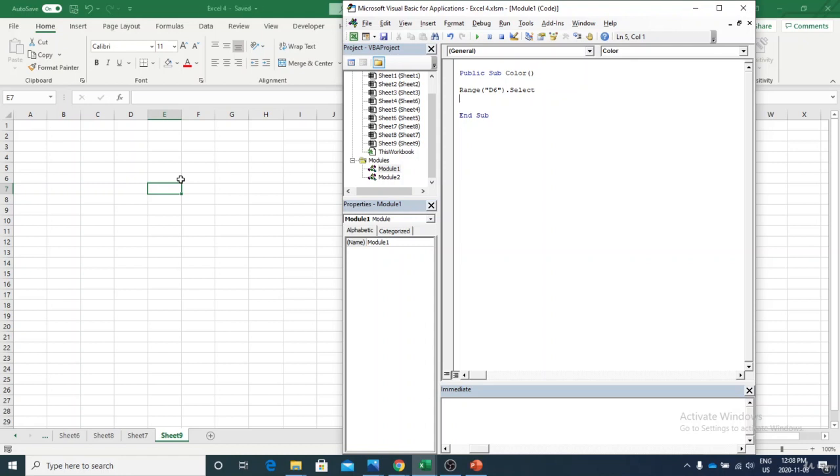We're going to use the Selection object, and we're going to integrate in it the FormulaR1C1 property. It's possible to write it in two ways, because I want to add some colors inside of it. We can write Selection each time, or use the With tool, so that we don't rewrite Selection two times.